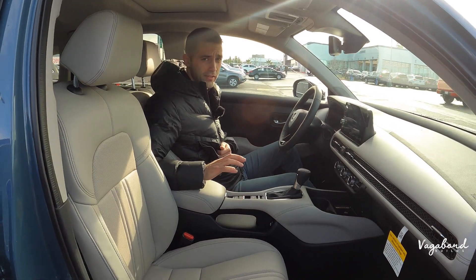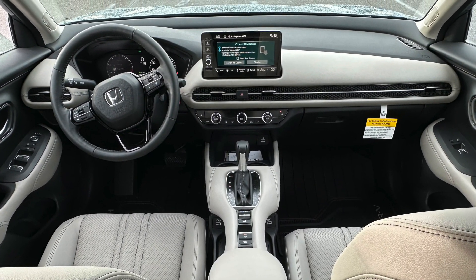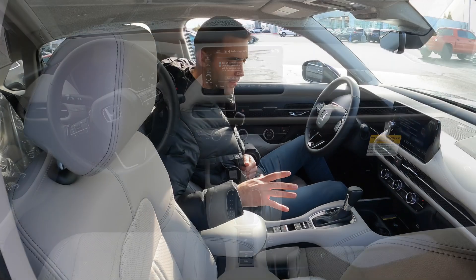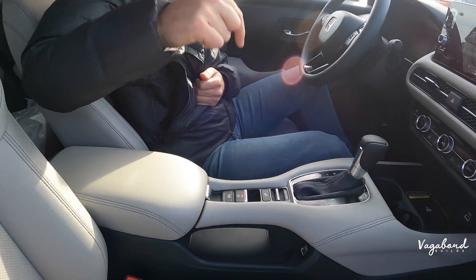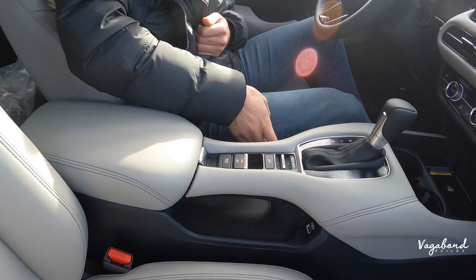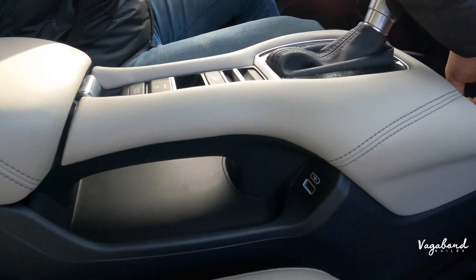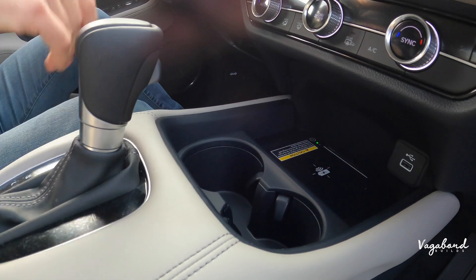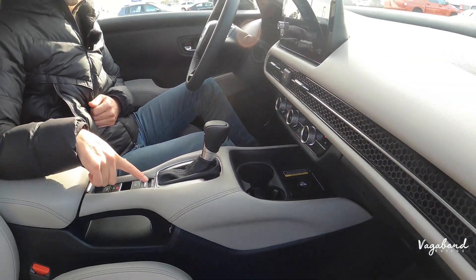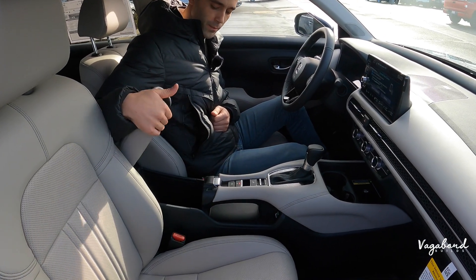Now let's go ahead and talk interior. On the interior side of the 2023 HR-V: a quick look so you get an idea of the differences. You have a center console that looks completely different. Here's the HR-V with your USB plug-ins on the left and right, wireless charging pad up top, cup holders, shift knob, parking and drive mode switching, hill decline assist, and personal pocket space.